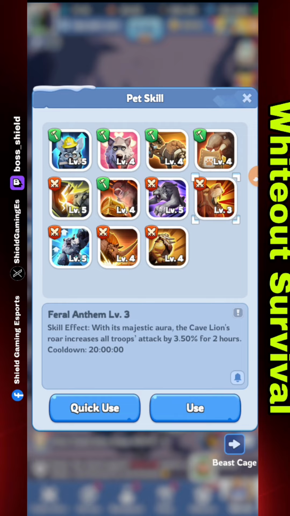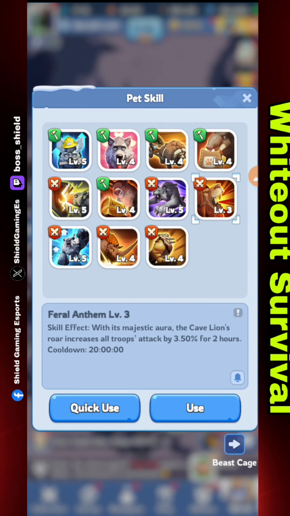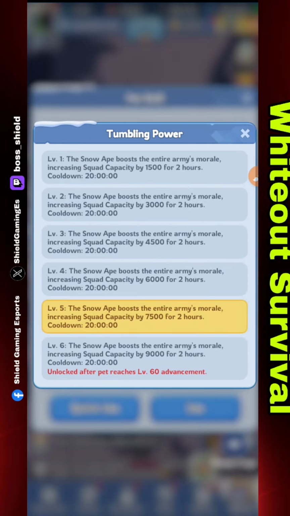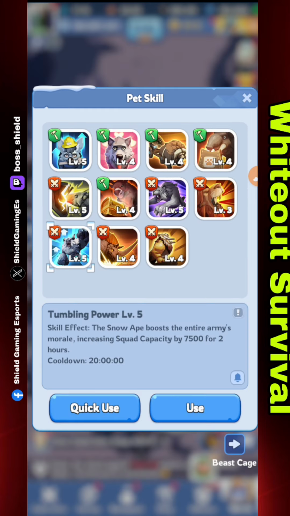It is coming from the cave lion, and it increases the troops' attack. You can see the max level, it increased by 10%, which is very good. Next one, it is also very important, tumbling power, and it is coming from the snow ape. And what it does at max level, it increases the squad capacity by 15,000.